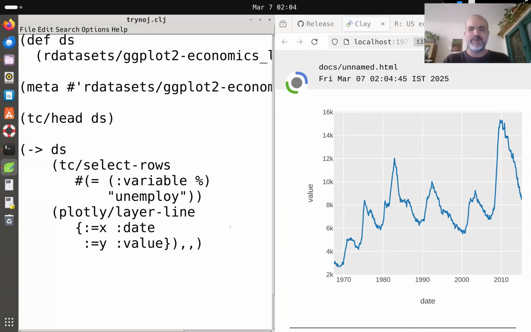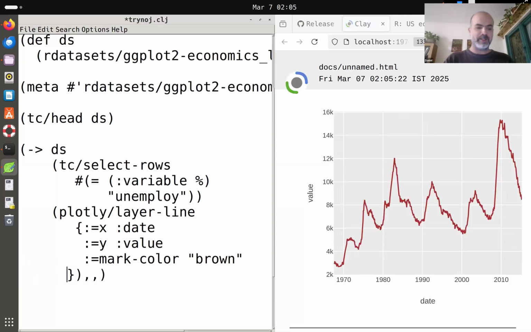Of course, I recommend finding a good editor that knows how to guide you with Clojure code, so you will not be embarrassed as I am with the little mistakes. But that's the point, that we don't need much to actually learn the language and try it out. And now that we have this, we can keep going and add some decoration. So maybe let us make it colored brown.